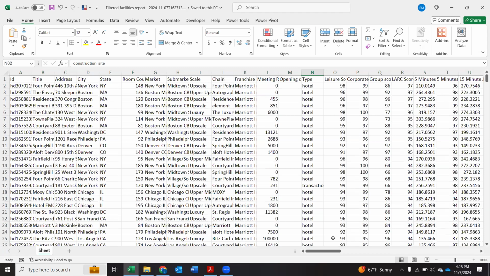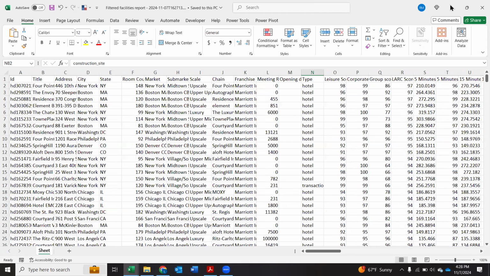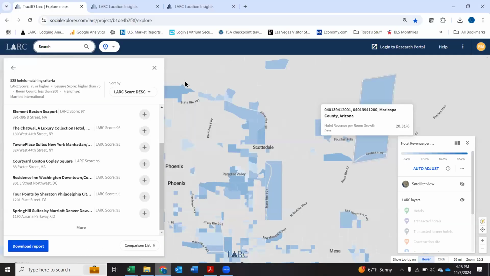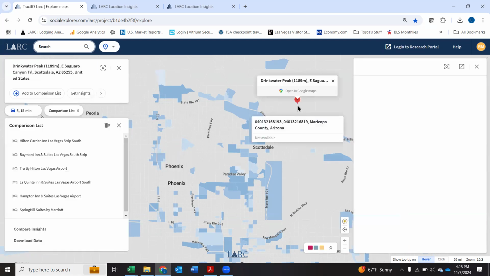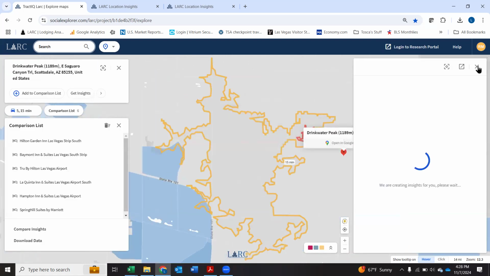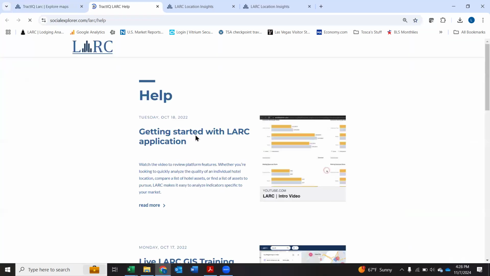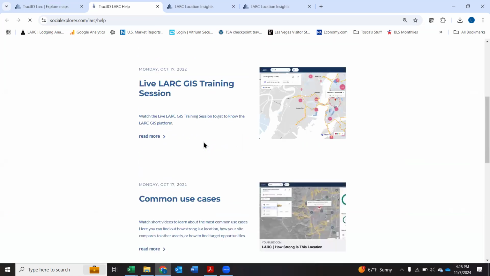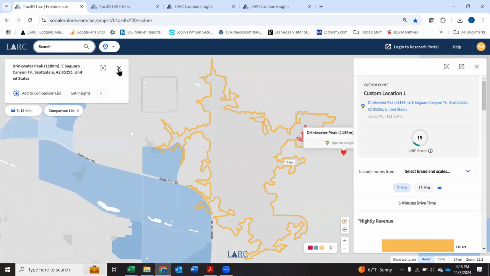But again, all of the data for all of those hotels is downloaded right there for you at the palm of your hands, making things very, very easy. There are a few more bells and whistles in the application, from the ability to save places, to simply drop a pin and pull data that way. We also have a help feature in the application that has all kinds of videos to help you with getting started, figuring out different use cases, and how various other things may work. But at the end of the day, there's a lot in here, totally customizable.